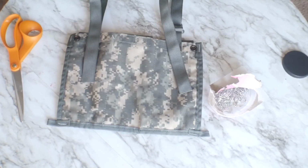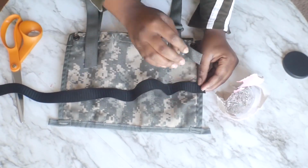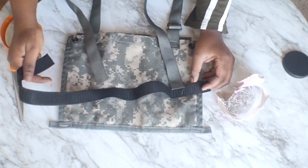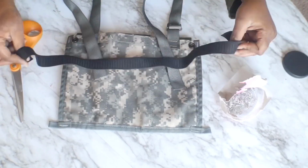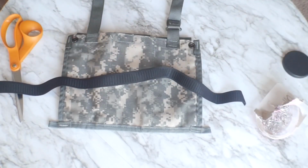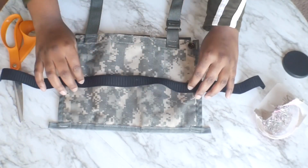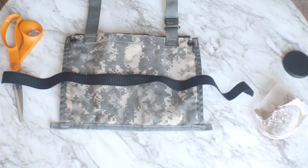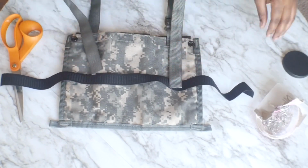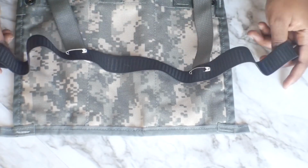So now I'm just gonna safety pin it here, and right here, and right here. So let me just do the side straps first. Actually, I'm gonna put it right there. I'm gonna safety pin it and sew it because I don't think that's gonna stay.